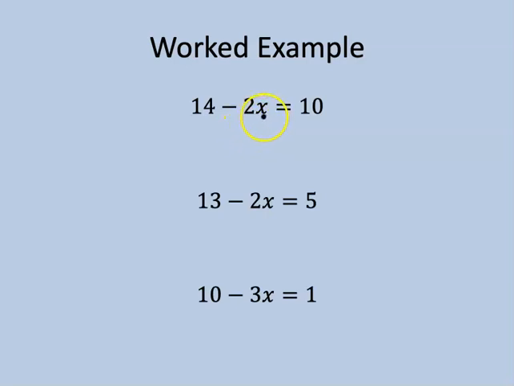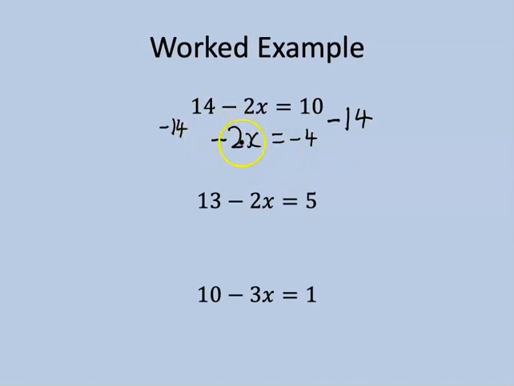Because I think the number here for 14 minus 2x equals 10. I think the number x, I multiply it by minus 2. And then I add on 14 to get 10. So I still do my same process. I take away the 14, take away the number. Because this 14 here cancels with minus 14, I've got, and this is the careful bit, you've got minus lots of 2x. 10 take away 14 gives me minus 4.